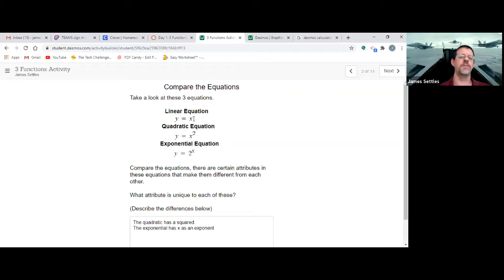So what's the difference between this and a quadratic? Well, a quadratic has this squared right here, that little 2 exponent. That's what makes it a quadratic. So if you look at this, these are the exact same, y equals x, except this one has the quadratic, the 2. That's an exponent. So linears don't have any exponents. Quadratics have exponents, but it's a 2, okay? So how's that different than an exponential? And it kind of looks like that the x and the 2 traded places. Well, the key to this is this x right here. The exponential has an exponent, but it's an x. And so that's what makes an exponential.